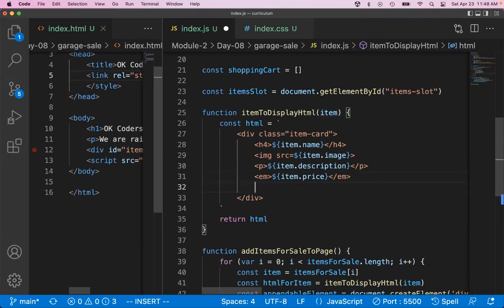So we may have our button down here, and this is like Add to cart.